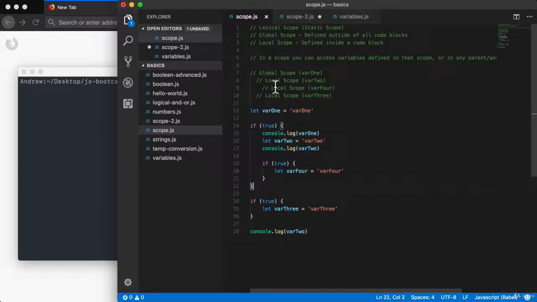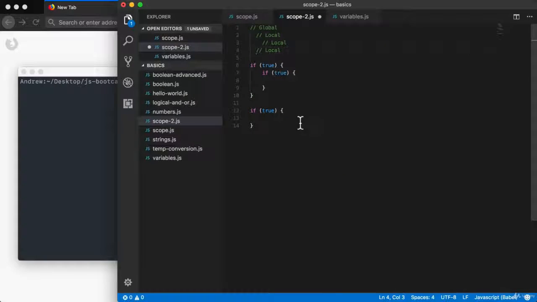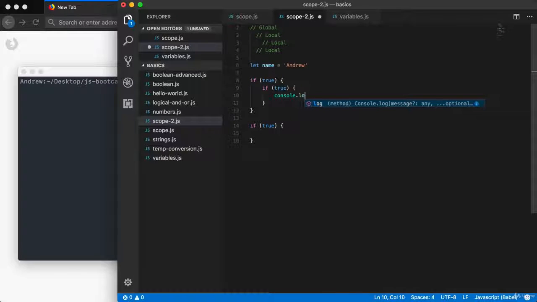So this scope tree is exactly the same as this scope tree because our code blocks match up with these code blocks. Now we already know that I can reference a variable from the global scope in a local scope. Right here, for example, I can say let name equal Andrew, and then down here I can use console.log name. We can then fill out our scope tree, setting name up in the global namespace. And remember, this is just documentation. This doesn't affect the program in any way whatsoever.